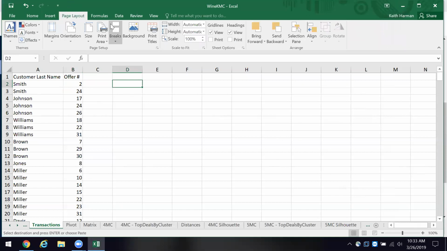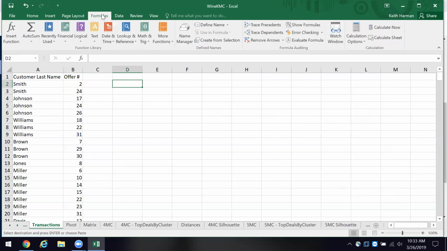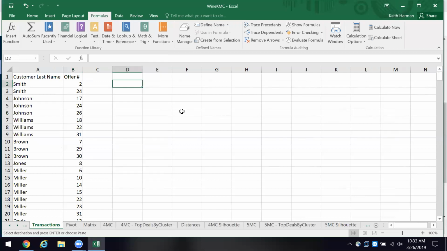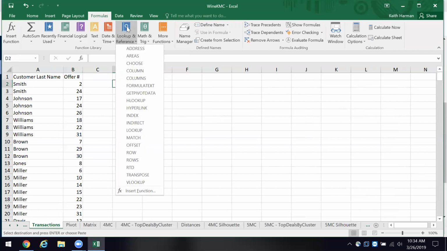And let's look at that for just a second. I'm going to look at the formula for that. And I think it's a database function, or lookup and reference. We'll take a look here for just a sec. And I think it's going to be a lookup and a reference.